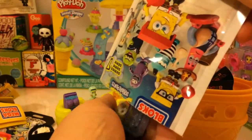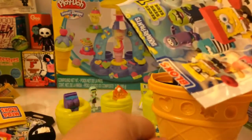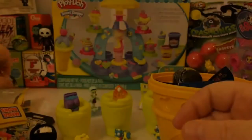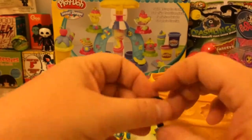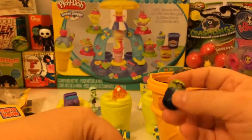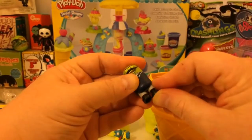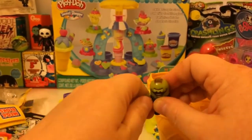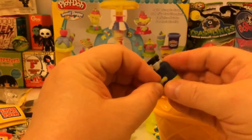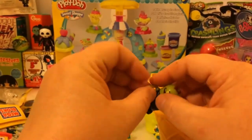There are a lot of little pieces that come in these bags, so when you get them, be careful you don't drop any. The only negative thing I would have to say about these Mega Bloks figures is the arms are really hard to get in. I actually noticed someone else in another video mention the same thing.